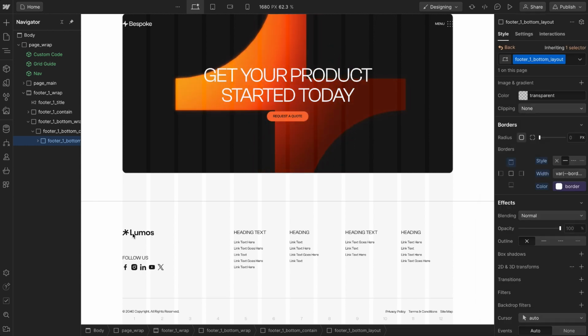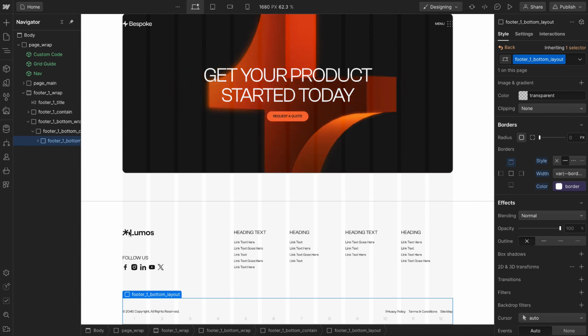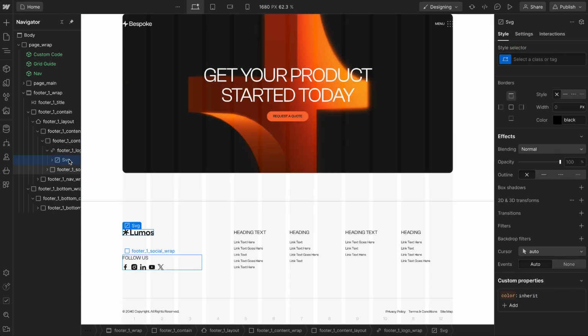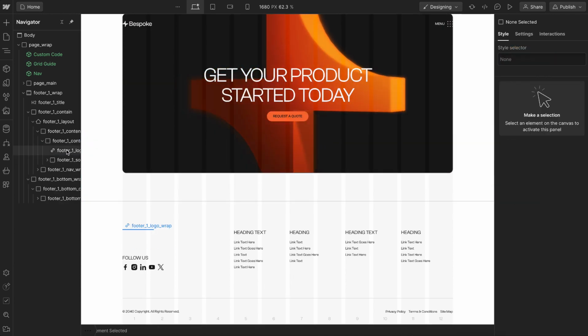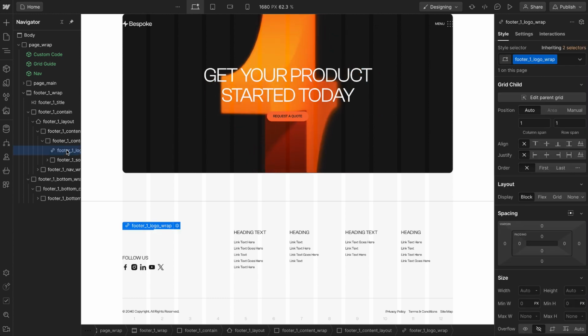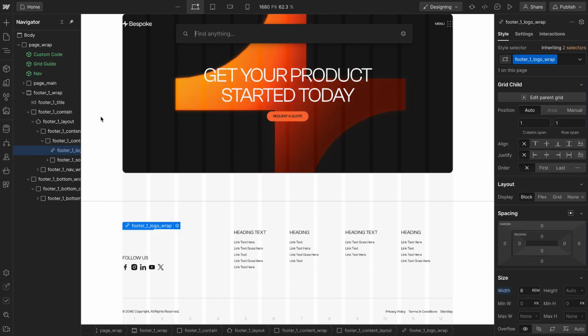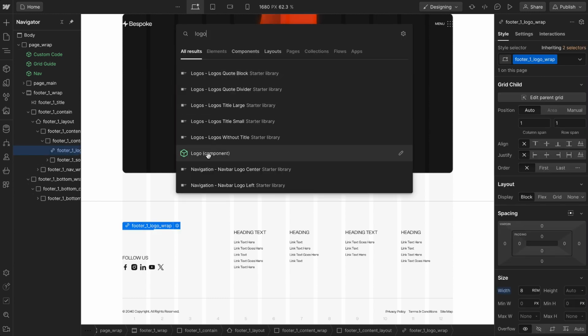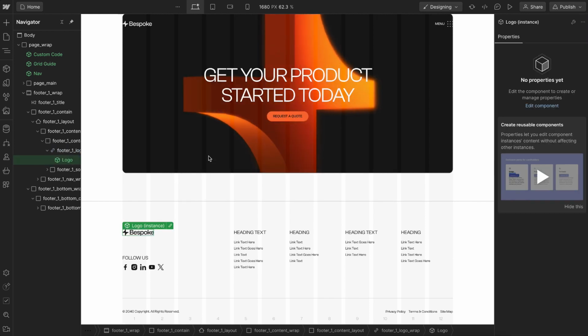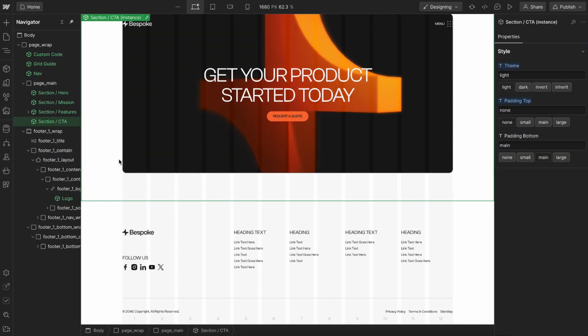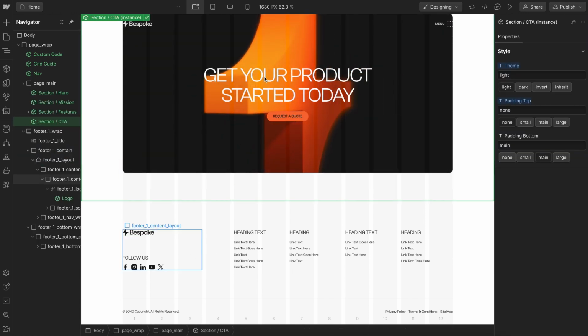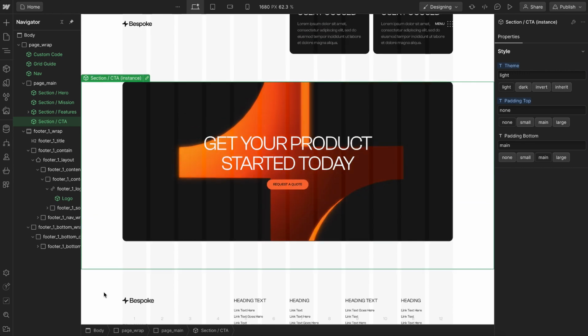And let's go ahead and replace this logo. So if we click on this logo element here, we can delete that SVG, and we can just drop in our logo component into the link block. So that way it uses the same logo we're using in the header, and all that is globally connected. And there we go. We have a fully responsive sort of website here.